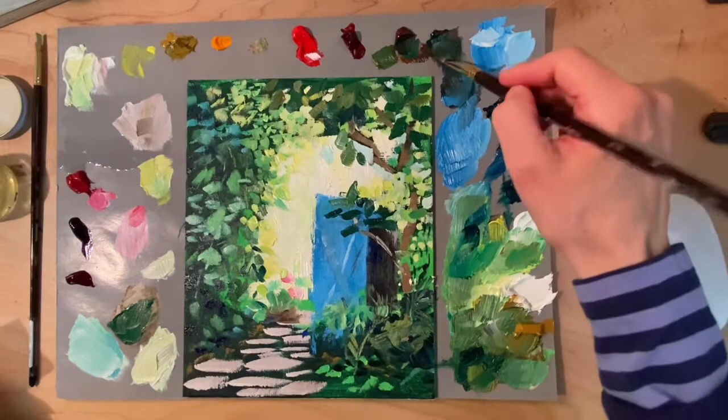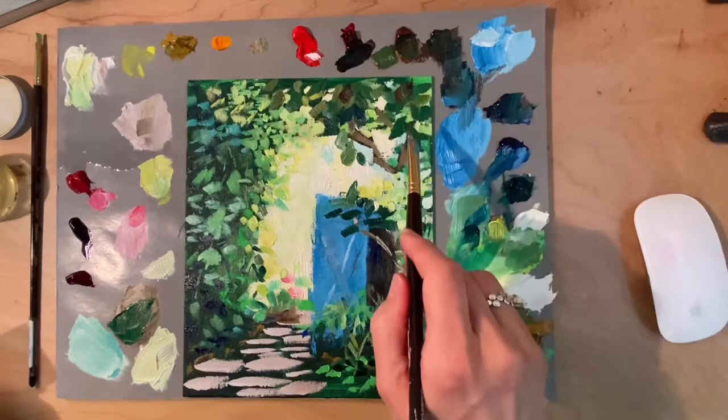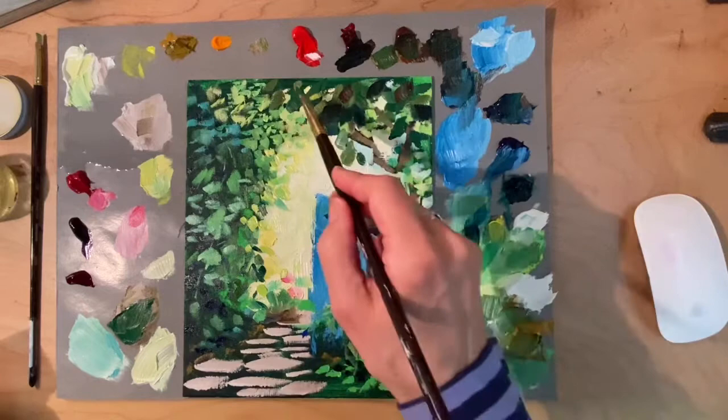Very dark. I can even put some alizarin crimson, and you might say, oh, that's a red marker, and they're not red, but sometimes I make my dark greens with the alizarin crimson and the phthalo. I can put that down here, dark and foregroundy and contrasting with the green. And I like to say some of the leaves catch, we see them silhouetted against the darker other leaves. And they still kind of group together.